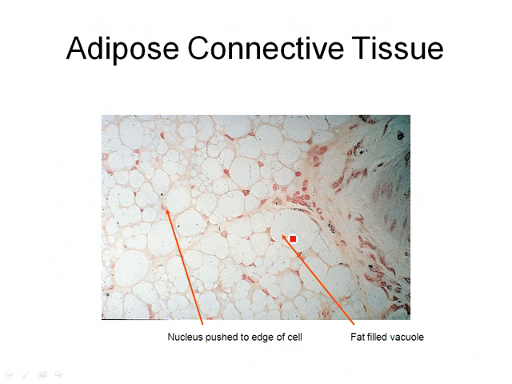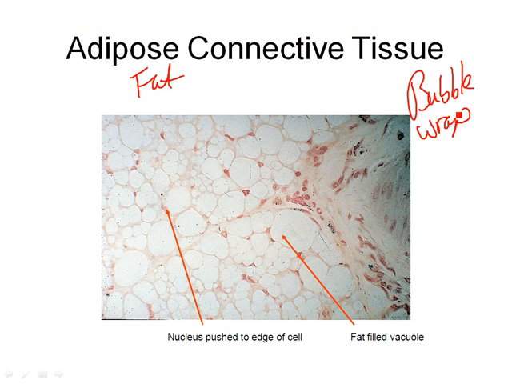All right, adipose tissue. Adipose is what? To me, it's the easy one to remember because it looks like bubble wrap. So look for the bubble wrap, and that's the adipose connective tissue. So if you see this on the slide on your test, don't write epithelia. It's not any type of epithelial tissue. This is connective tissue. Each one of these is a fat droplet inside of an adipocyte, and that's your adipose tissue. So you have these fat-filled vacuoles, big fat drops, and then those push the nucleus out to the edge of the cell. So that's adipose.